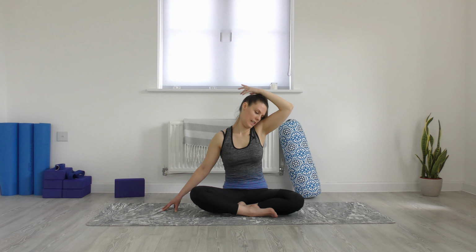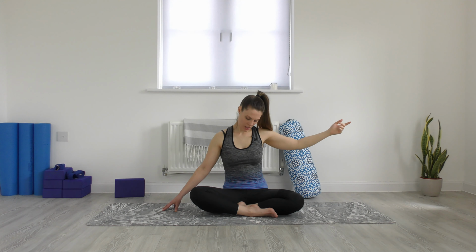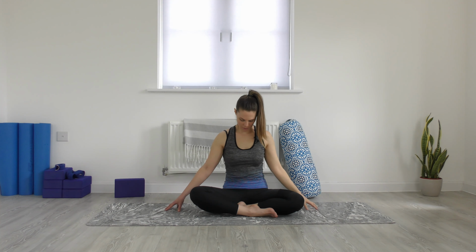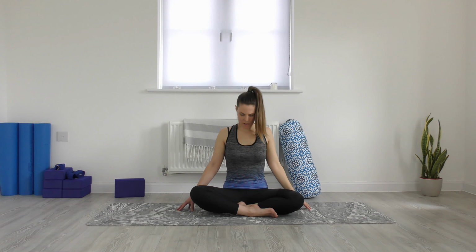As you exhale, release the hand if you're holding your head up or down. And as you exhale, bring the chin down into the chest slowly. Give your body time to release that left side of your neck. Notice how it feels. You can lift the head back to center just for a breath.